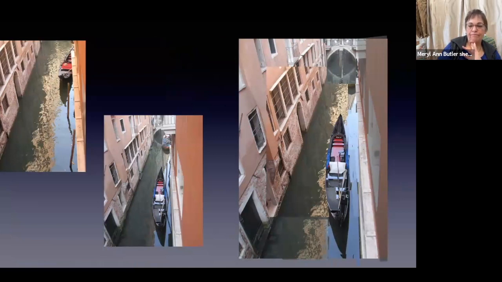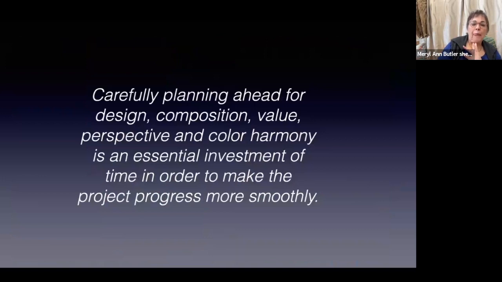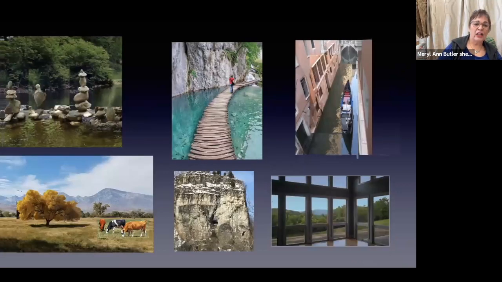So here's the idea. If you carefully plan ahead for your design, your composition, your values, your perspective, and your color harmony, that's an essential investment of your time. You're going to spend way less time taking things apart or undoing things later on because you got all of these pieces decided on and put together, and your project is going to progress much more smoothly. And here we have the pieces that we talked about, which hopefully I will see in a show someday looking spectacular.